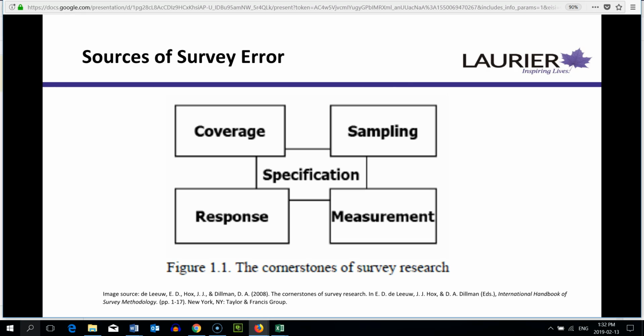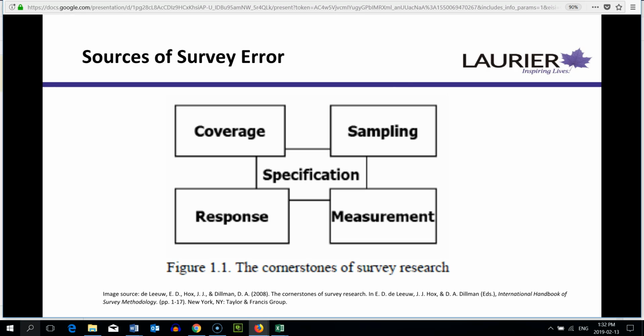What we're talking about is, when you're conducting a survey, you want coverage of your population. You want to make sure that you are surveying people that are in your population. For example, if it's registered voters, you want to know that your survey is covering all of the registered voters. Then sampling. Are you getting a truly random and representative sample, or is your sample skewed in one way or the other? The Literary Digest poll, the famous example of a poll gone wrong, could have had some sampling problems. You don't know that the sample you're getting is truly representative of the overall population.